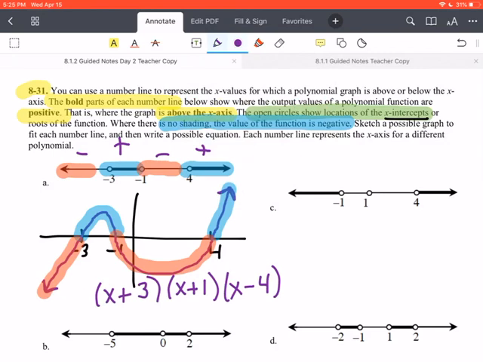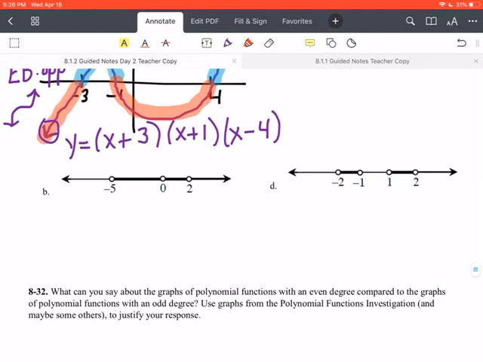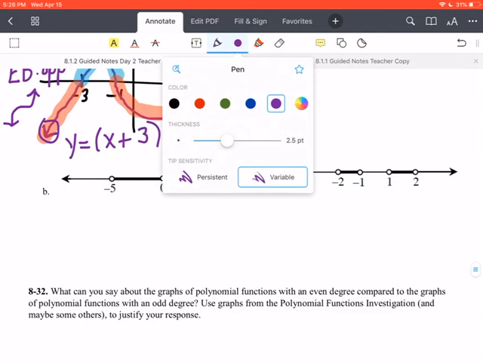Now we notice that what we just wrote has 3 factors, which makes a degree of 3, so we know that the end behavior is going to have to be opposite, and we can check and see that it sure is. It's behaving like a normal cubic graph, so we don't have to put a negative out front. So I'm just going to put y equals, and this is a possible equation. Now, it's not the only equation that could pair with the number line, but for now, we are satisfied with it. Go ahead and put me on pause if you want to try a few of these on your own and then check your answers. If not, hang with me.